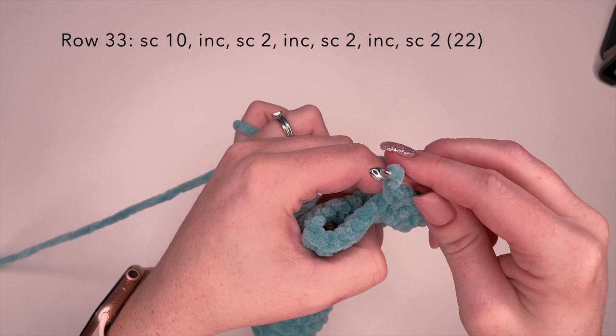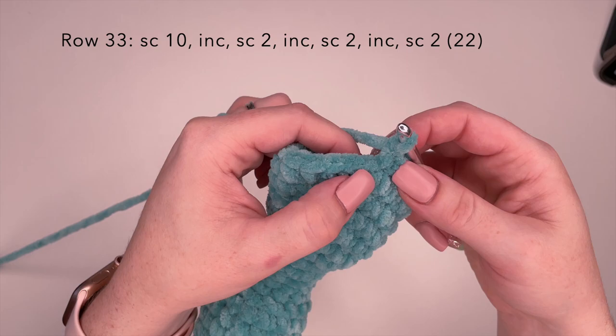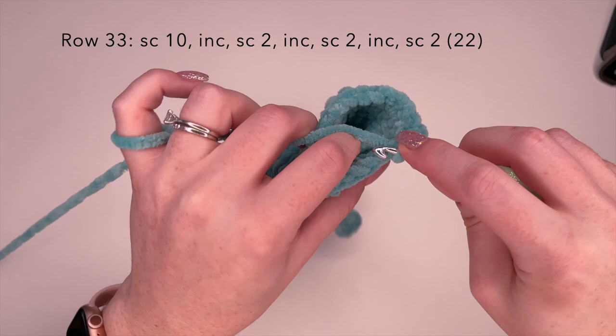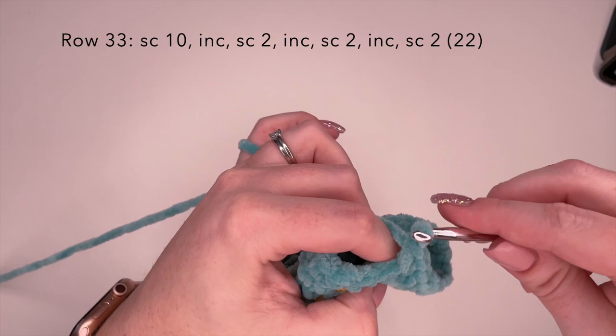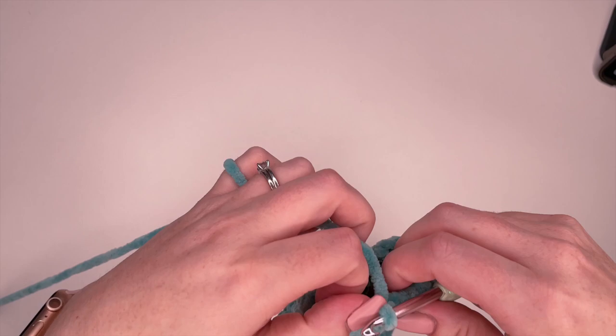Then we're going to place 2 single crochets. 1, 2, each in their own stitch. Then an increase stitch. Then 2 single crochets. An increase stitch. And 2 single crochets. For a total of 22 stitches. And that is row 33.